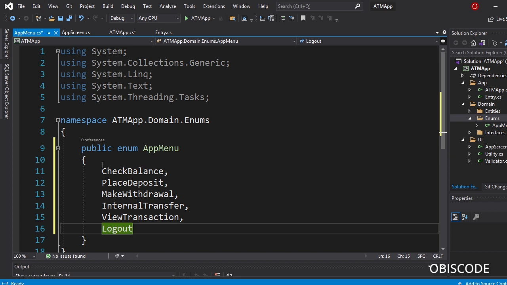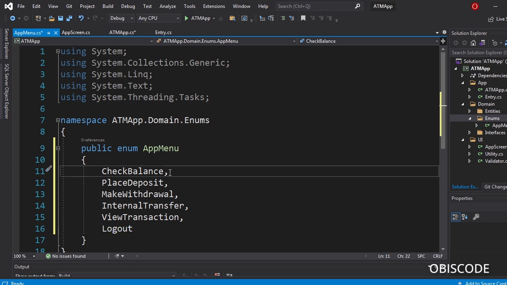The first item of an enum has the value 0. So this has the value 0. The second item has the value 1, and so on and so forth. But then you can also assign your own enum values, and the next items will update the number accordingly. What this means is if you make this equal to 1, this will now be 1, this will now be 2, and so on and so forth.